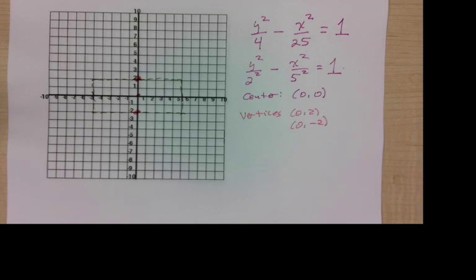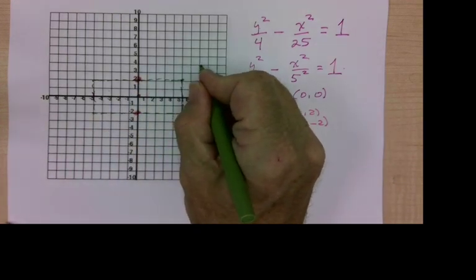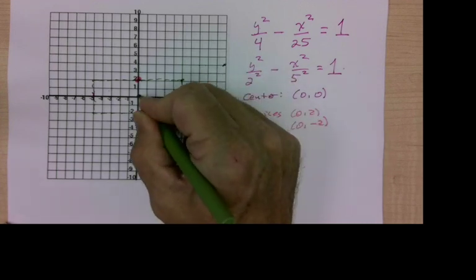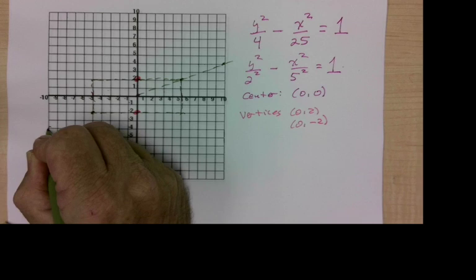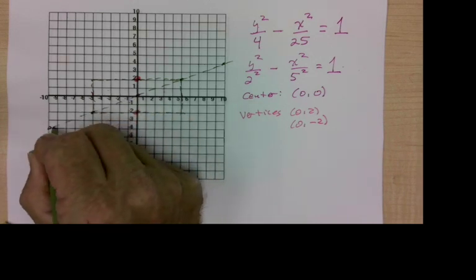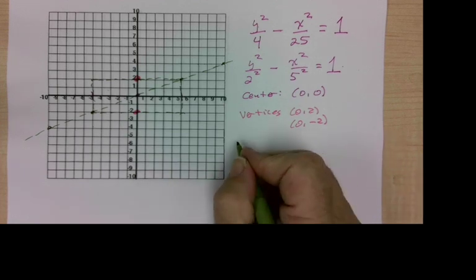Then we want to draw in the asymptotes, and let's think about the equation of the asymptote this time. So it goes up 2 over 5, up 2 over 5, looking like this. Down 2, back 5, down 2, back 5. So that is one of my asymptotes. So I think we can get the equation of that asymptote.